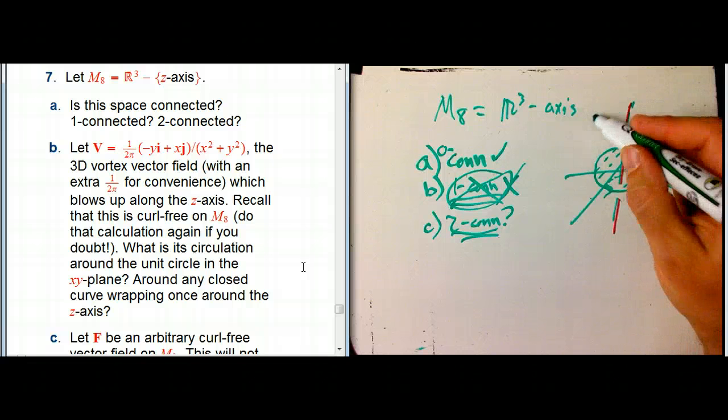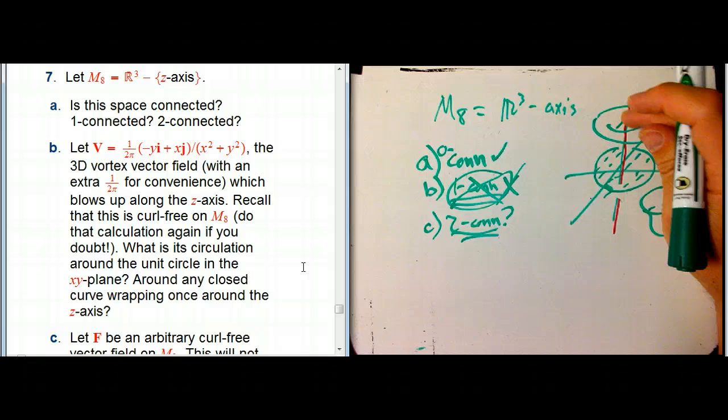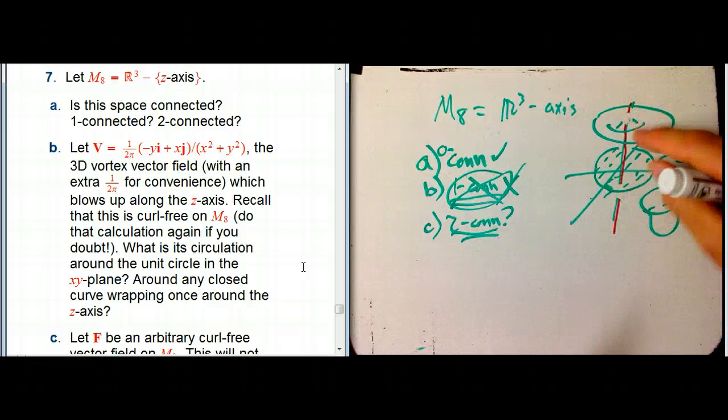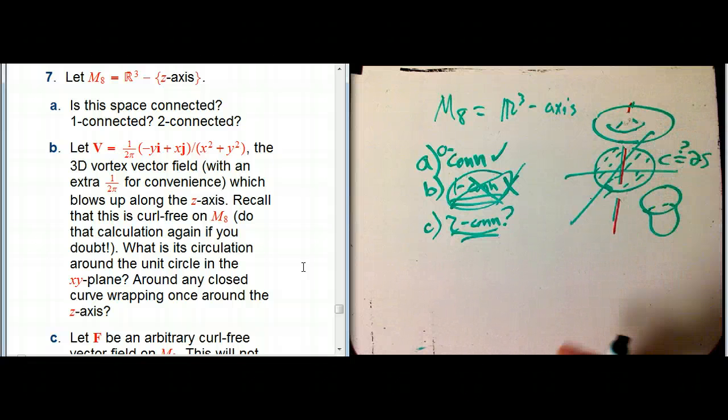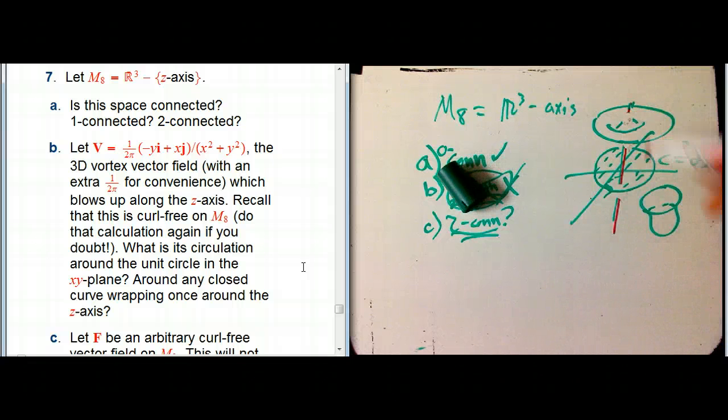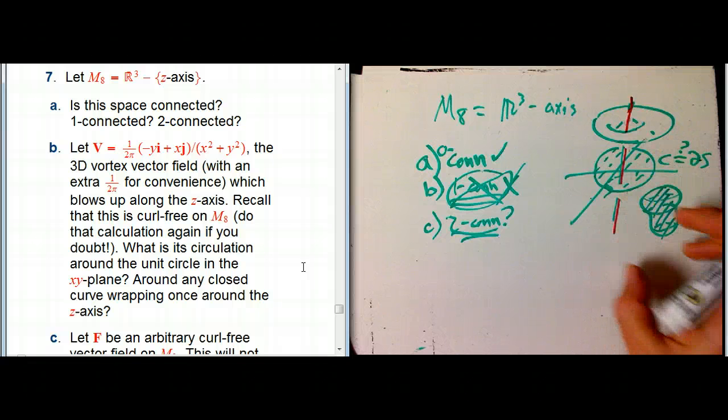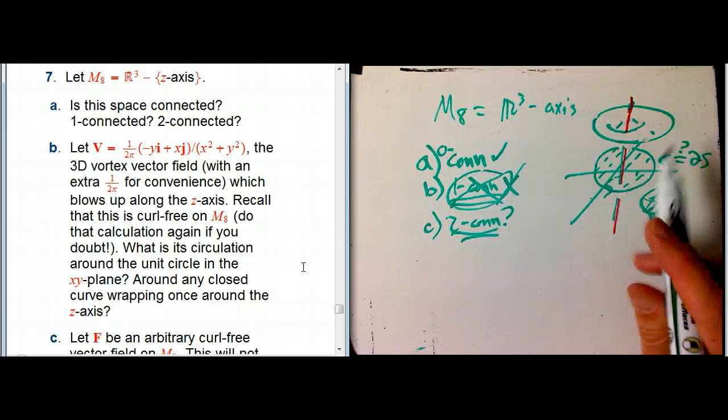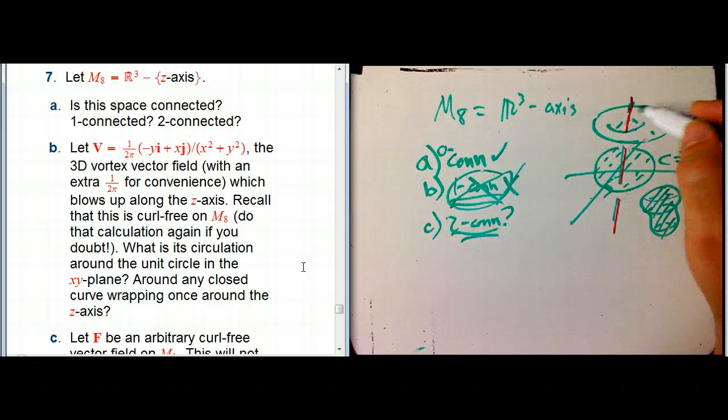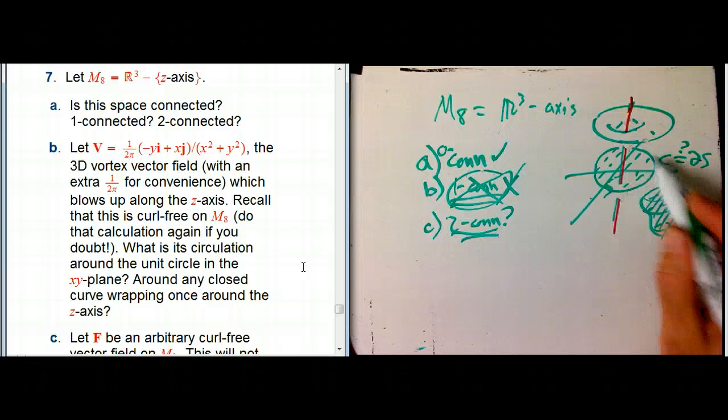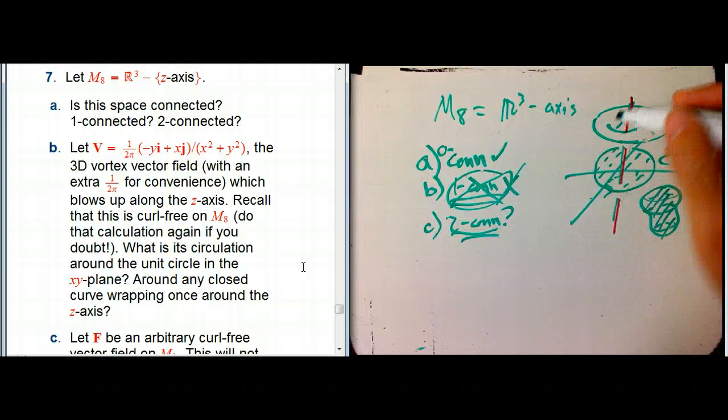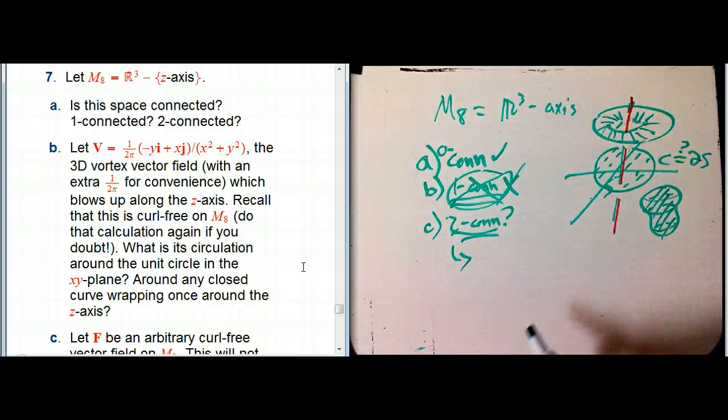We haven't really used the two connectedness of anything yet, but we will. But let's go ahead and ask about this. Is this space two connected? If I take a surface that's closed, like a distorted sphere, or even, let's say, maybe a torus, that does wrap around this thing. The torus is coming in front here, and then it's in back here, so this red comes in front. So suppose these surfaces themselves have no edges. Can I actually fill them in? Well, yeah, sure, I can fill this guy in. And I couldn't really take a sphere kind of object and actually have it have a problem because I can't take the, I'm not supposed to have the sphere intersect the red line at all. And even the torus, you might think, well, maybe I can screw it up by taking a torus that wraps around, because that was something that screwed up this curve, where this closed curve was not the boundary of a surface. But look, I can still fill in this donut with filling, with a nice cream filling here, and that's fine. The red doesn't interfere.